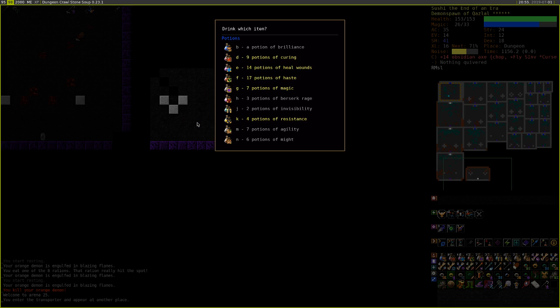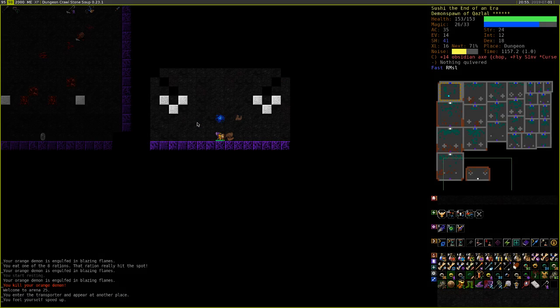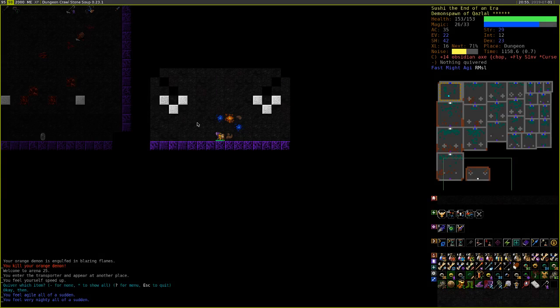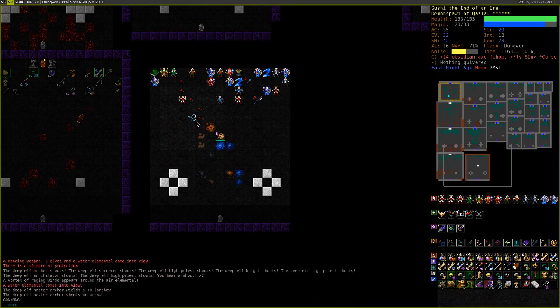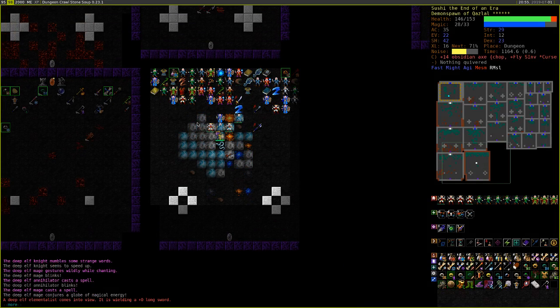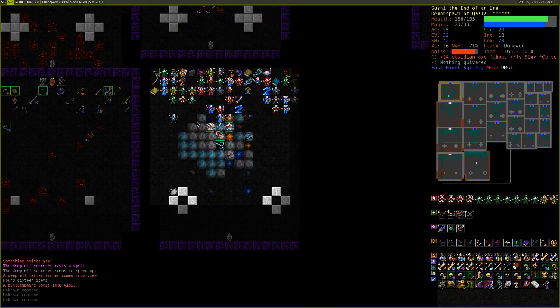Let's actually quaff haste, because these floors can be dangerous. We can also agi and might. Run in. See as many people as we can see. And then just do our kill everything on screen button.